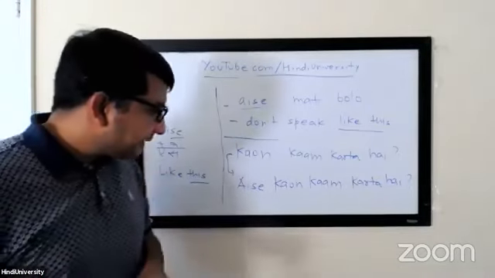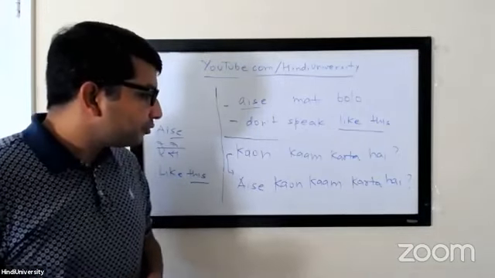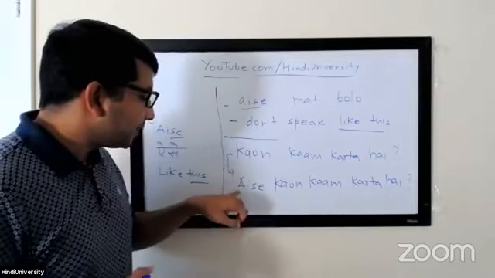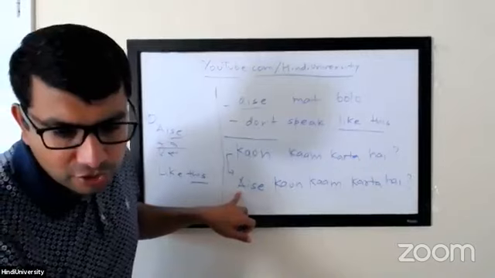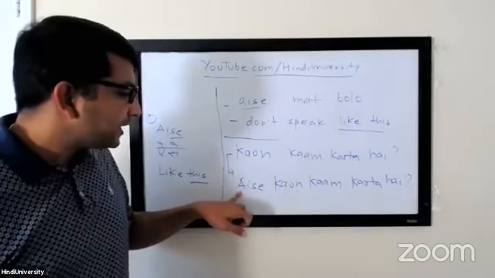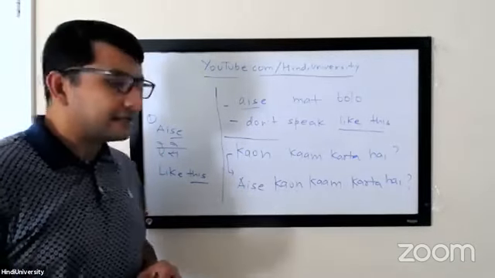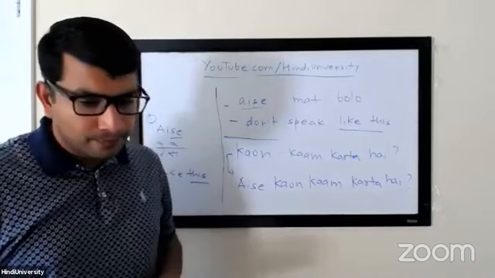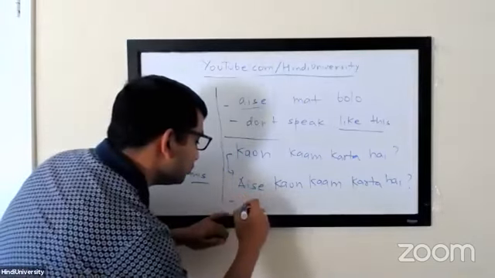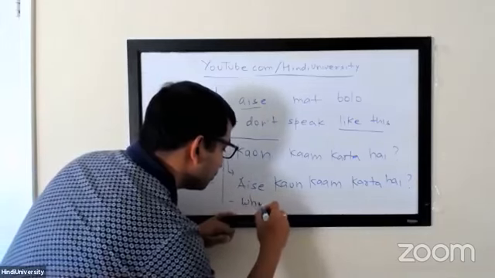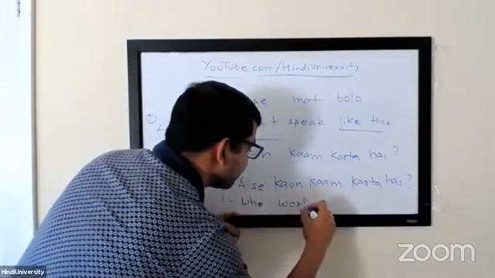Now this can be tricky for a good number of you, but let's try to think about it. ऐसे कौन काम करता है? Who would like to give it a shot? Sharon ji, what do you think it means? ऐसे कौन काम करता है? Who works like this? Very good. Who works like this?